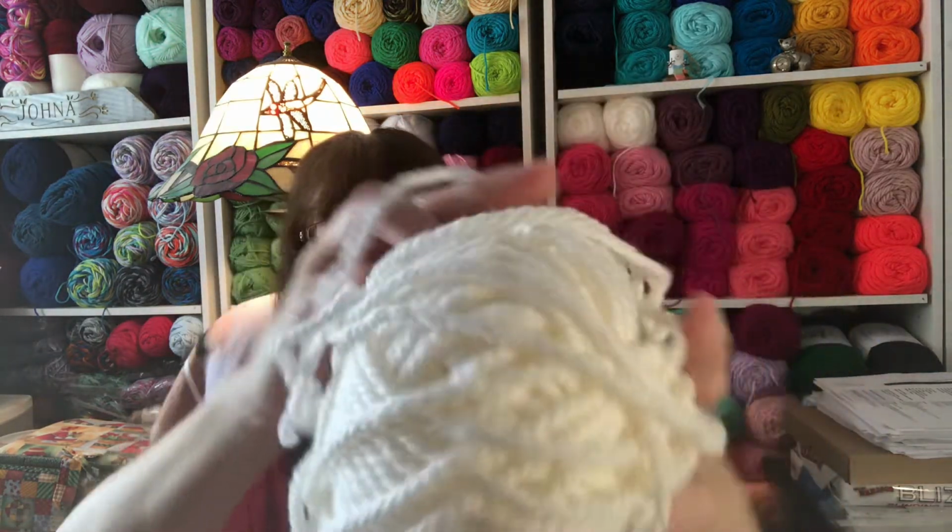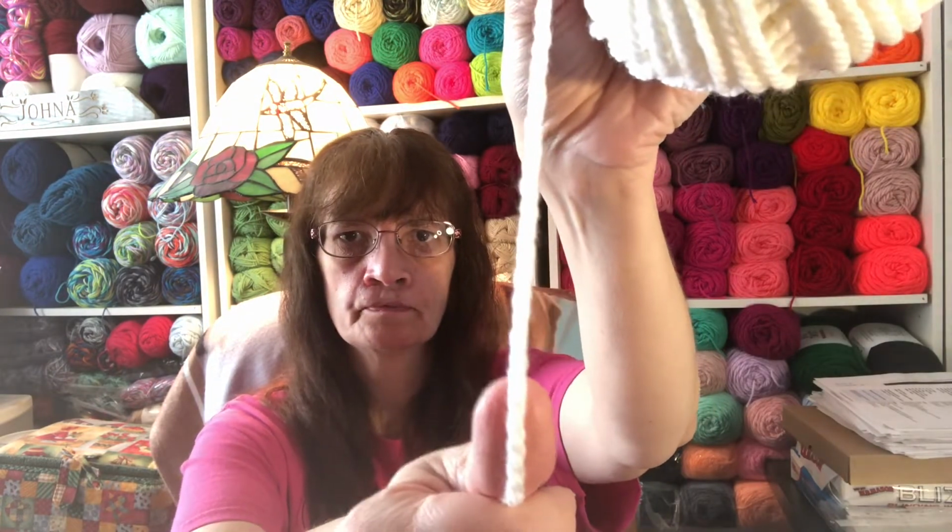Then I decided, well, I want to make one bigger. So I used a 6-weight yarn that says it's super bulky with a 9mm hook. For the face, I had this bag of mill ends, and that looks pretty thick. And I have a bunch of Hometown USA from Lion Brand, which is a 6 bulky yarn.